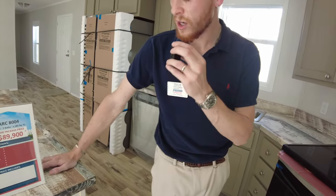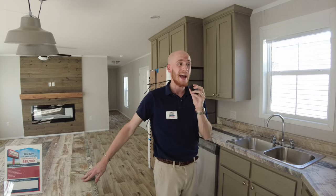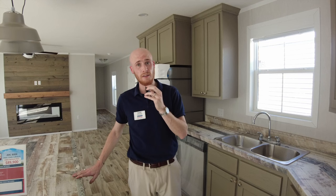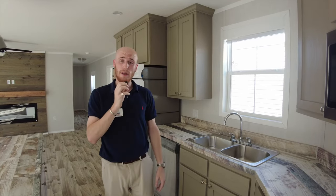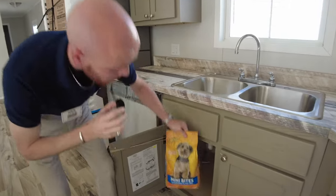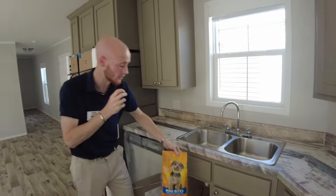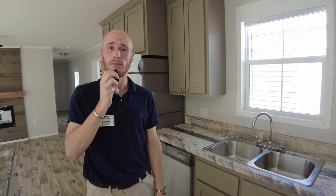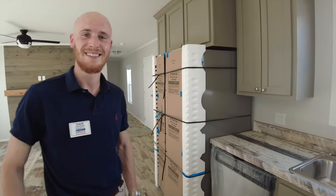Dave, tell us just a little bit more about this home. This home is built by Sunshine Homes, built out of Red Bay, Alabama, over by the Mississippi line. Some of you might recognize the name Sunshine through the dog food manufacturer, Sunshine Dog Foods — and yes, they are related. Back in the 1930s, Sunshine Dog Food was a factory in Red Bay, and they bought out a small mobile home dealer in the 1970s and made that Sunshine Homes. Since 1971, every home they have shipped, from single sections to multi-sections, regardless of price or construction, includes a small bag of Sunshine Dog Food. Very cool. Thanks, Dave — if you guys haven't seen Dave on Facebook, check out Save with Dave. Thanks Dave for taking us on this tour today.